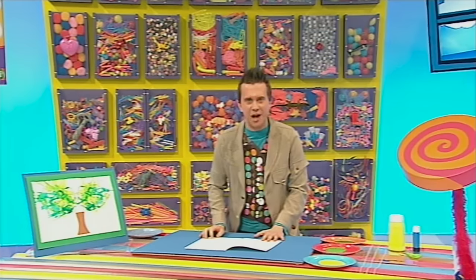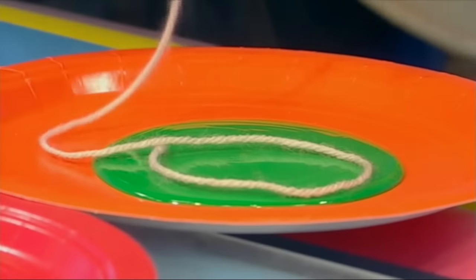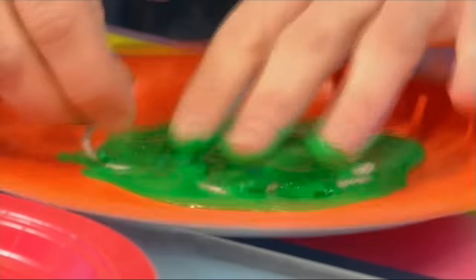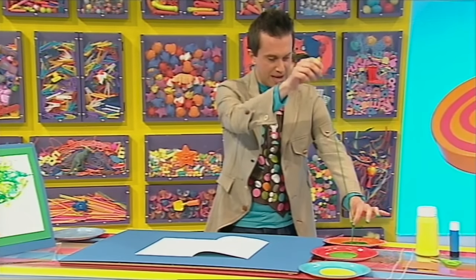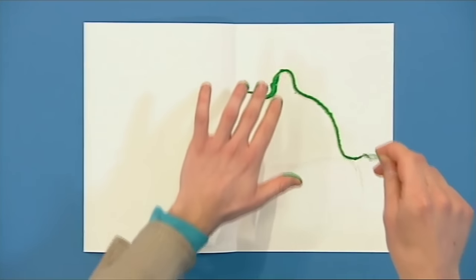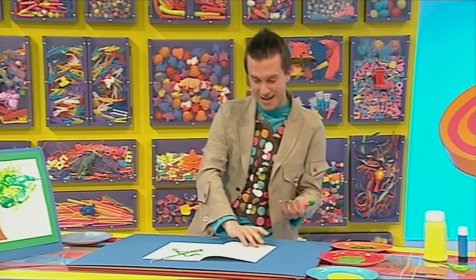Now for the really fun, really messy part. Take a piece of wool and dip it completely in green paint. Yuck, this is really gooey. Okay, and now pick up the painty wool and twist and twirl it all over one half of your paper. Like that. And then fold it over again.